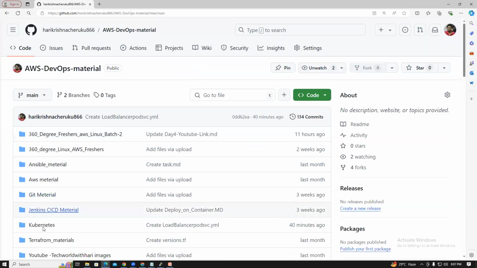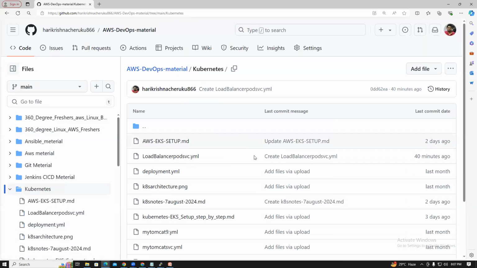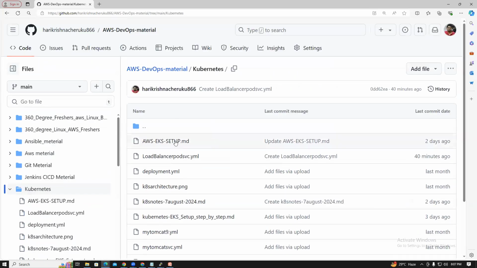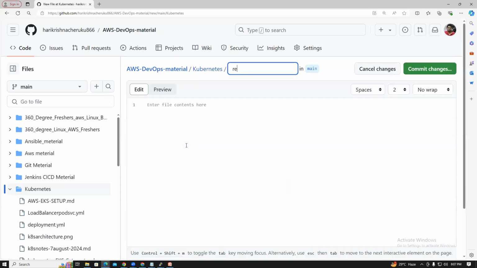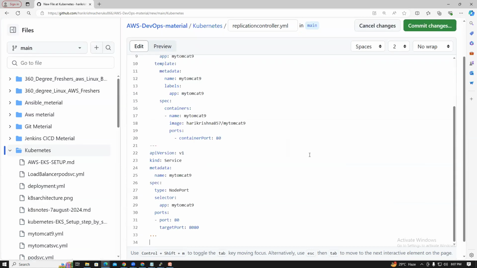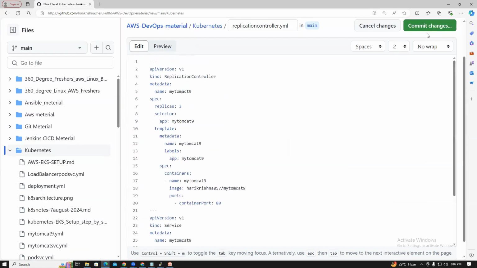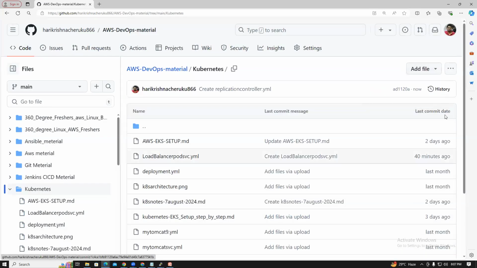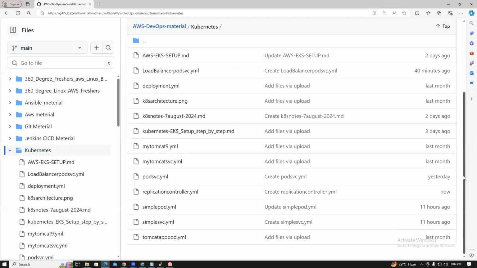So I will create a Kubernetes file, replication controller.yaml. There is an issue with the nginx, guys. That's the reason nginx is not loading, so it is getting the error. Yeah, I created the replication controller.